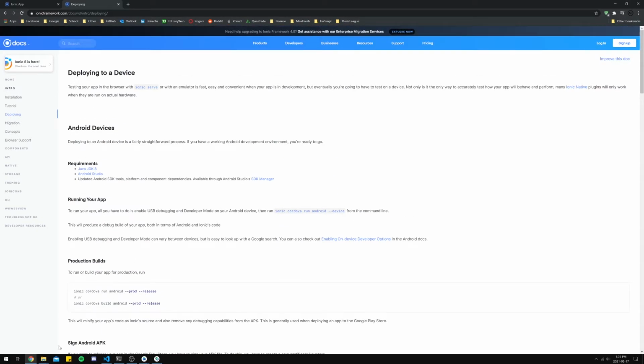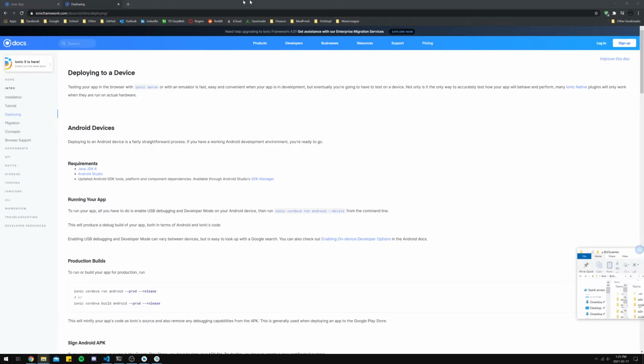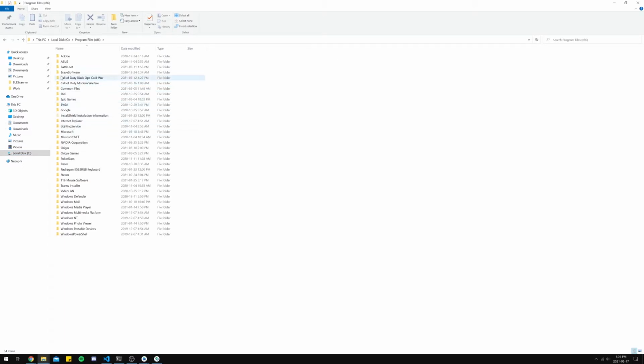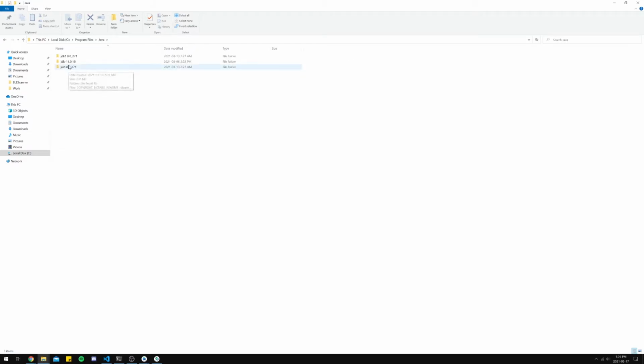So what I had to do was manually install it. If you go and search up Java JDK 8 and you install it, you should be able to install it on your device, preferably in, where is it? Program files, Java, and here you see I have JDK 1.8, so this is JDK 8. I also have JDK 11, but it says specifically to install JDK 8, so that's the one that I did. That's only one of the steps.